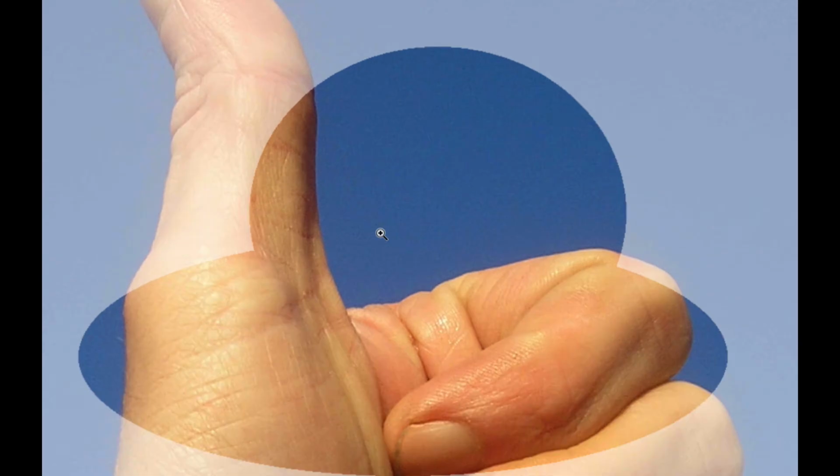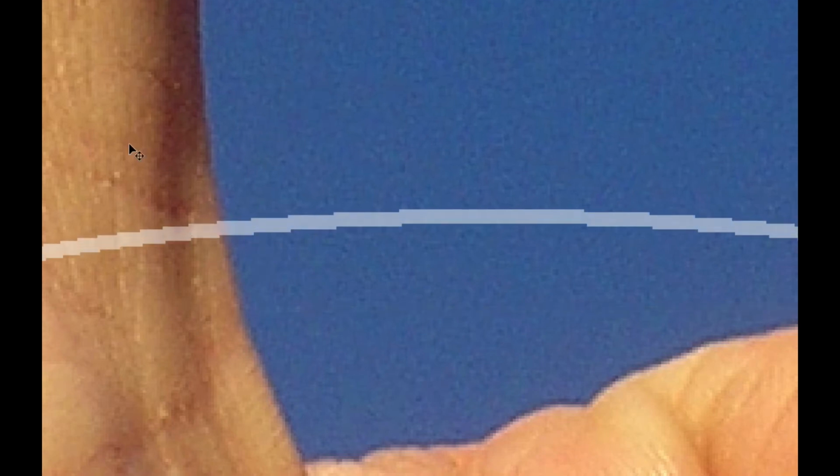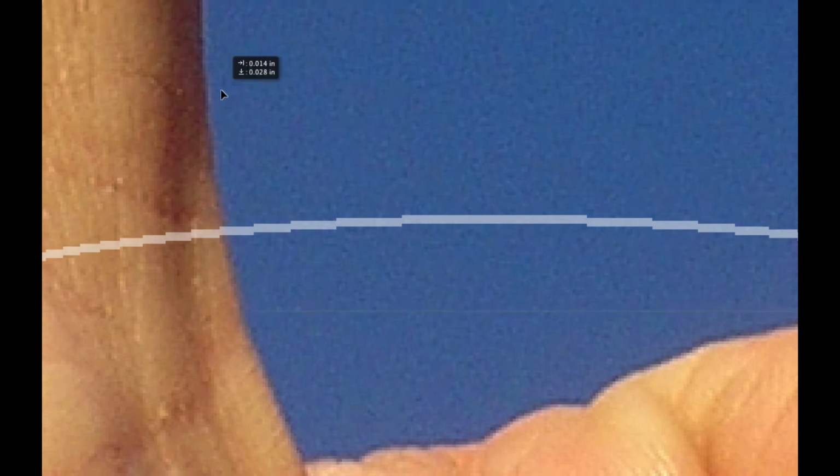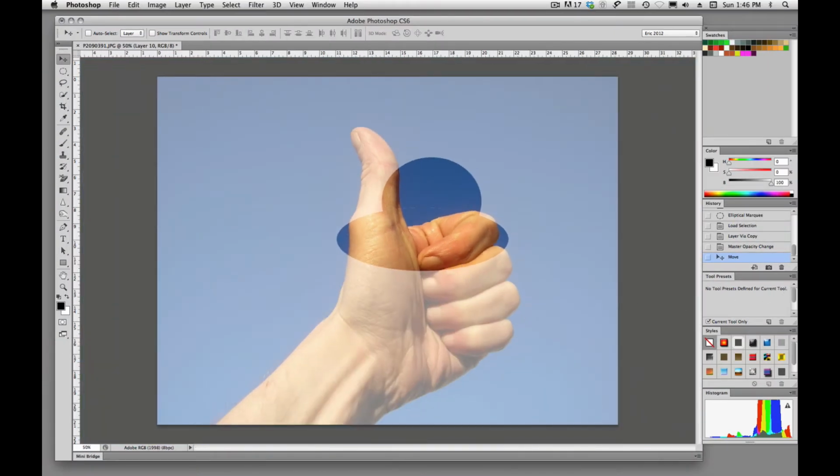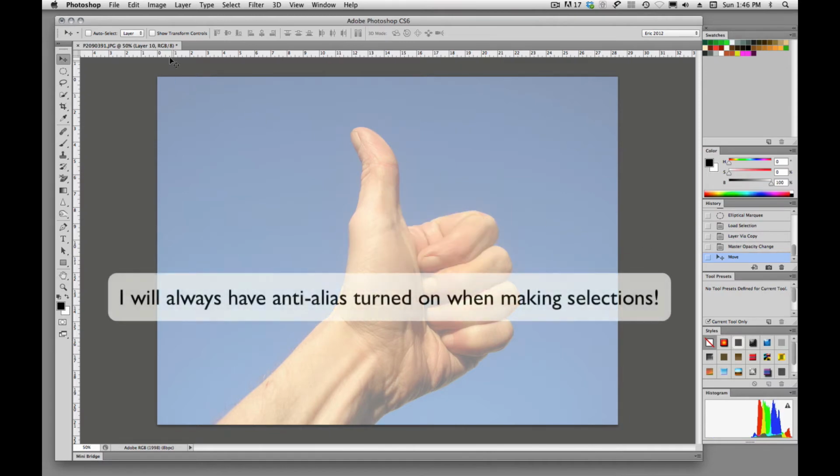Now when we zoom in, since we didn't have anti-alias checked, you'll see that when we move this, it's a much harder edge. It's not real soft, but you'll see that that piece tends to go back together a little tighter. So just remember, you can either have soft selections or you can have hard-edged selections.